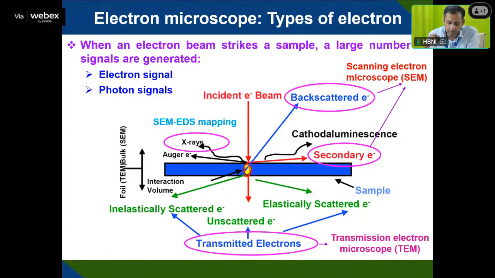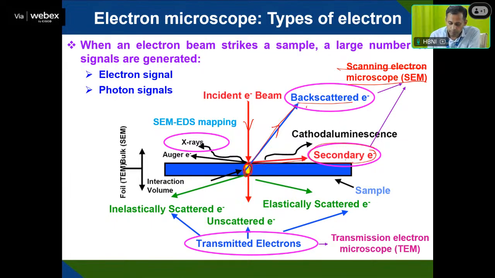One possibility is that the incident electron can interact with the material and be returned back. That electron is called a backscatter electron. Another way, the electron can be absorbed inside, or it can be scattered. It can excite the material and remove another electron. That will be a secondary electron. You can see the secondary electrons here. These two, backscatter electron and secondary electron, are used in scanning electron microscopy.